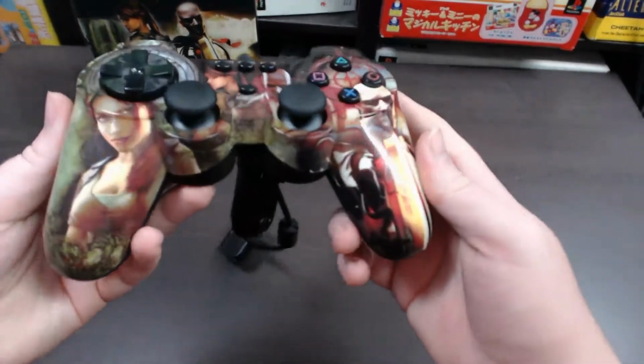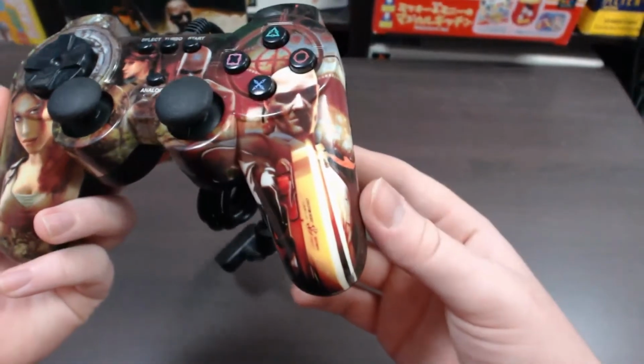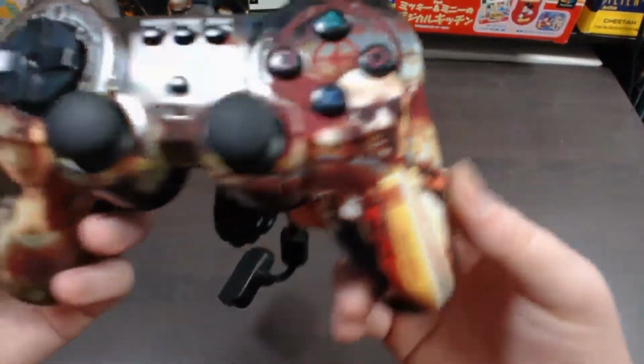And of course it's an upside if you're a fan of Lara Croft from Tomb Raider, or you're a fan of Agent 47 from Hitman. And if you're a fan of both of them, well then you've got an awesome controller that shows both your fandoms.